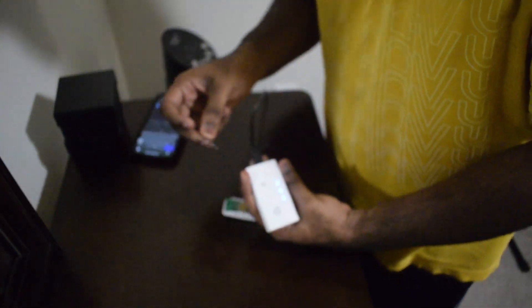I forgot to mention something important. In order for this to even be in pairing mode so you can connect it to Alexa, you first have to go ahead and put a pin into the little pinhole right here — get a pin or a small device like this. You wanna essentially put it in that little pinhole to reset it and put it into pairing mode. You hold it for about six seconds. Once you reset it, then you go through that process I just showed you to connect it first to your Alexa.